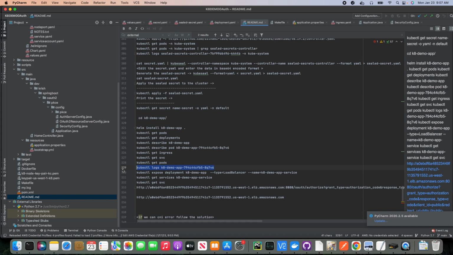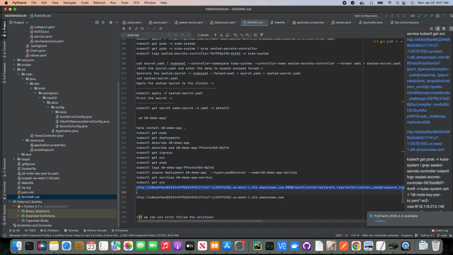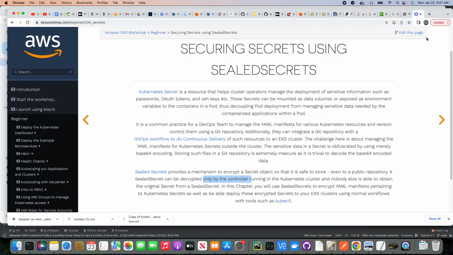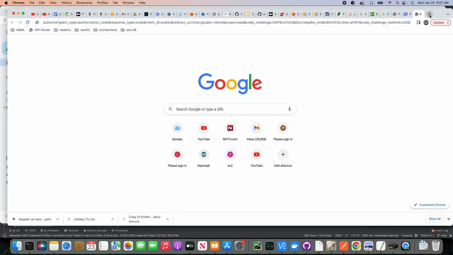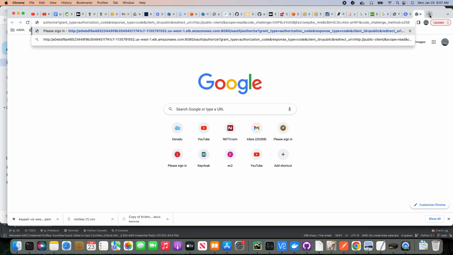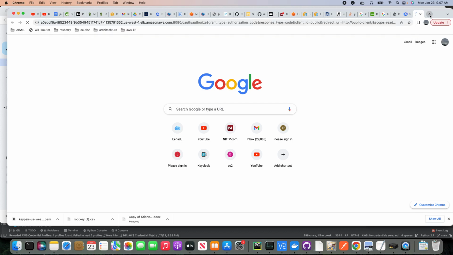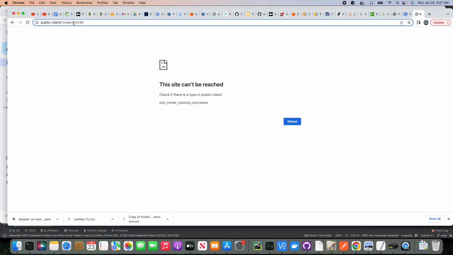So if you look at the logs, basically you can verify if the application is printing your secret or not, whether you are able to access it or not. So in my case, I'm just directly verifying using the website, using my node port, sorry. So it is able to create my PKCE code and provide it to me. So that itself is a proof that my application is working fine. So that's about it for today's session, friends. So this is the way you can create a sealed secret and implement it for your enterprise.